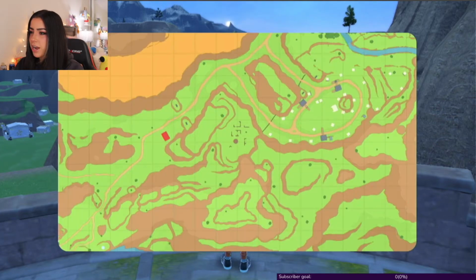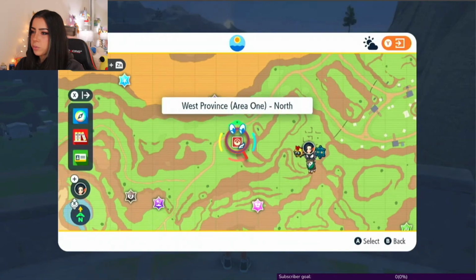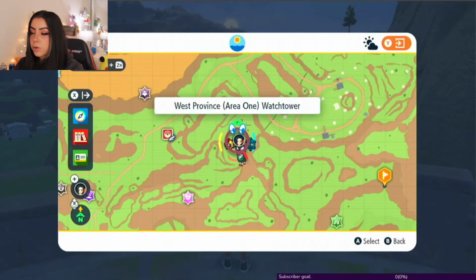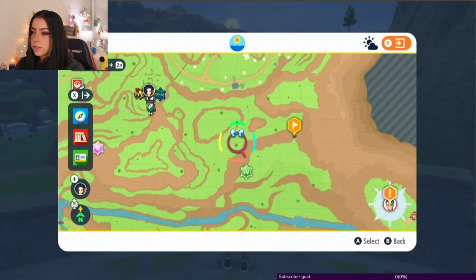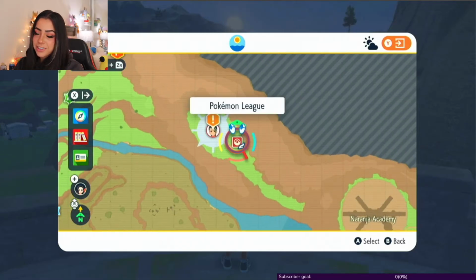So I am here at the Watchtower over by this Pokemon Center here in West Province Area 1. Kind of where we found the first couple of stakes. But as you can see, the next stake is over here in the middle of nowhere, once again, on a cliff. And the Pokemon League is right here.